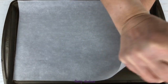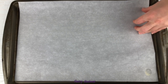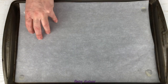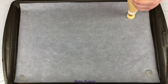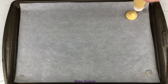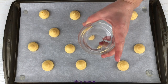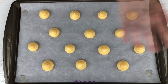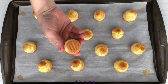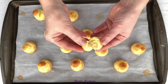Glue the baking paper to the baking sheet with a small amount of dough in each corner. I decided to make regular one-bite cream puffs in my first batch since my husband really likes them that way. Hold the piping bag perpendicular to the baking sheet and pipe small balls of pastry, leaving room between each pastry as they will puff. Dip your finger in clean water and press the top of each pastry down so it doesn't burn. Bake at 350 degrees Fahrenheit for about 25 minutes. As you can see, they come out perfectly done.